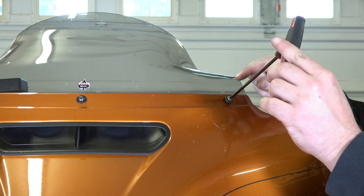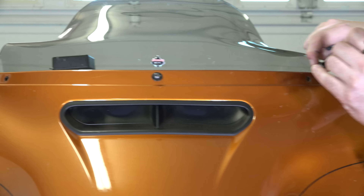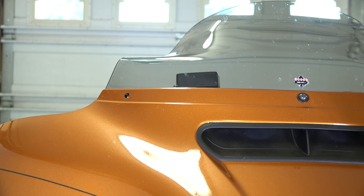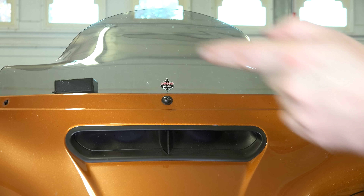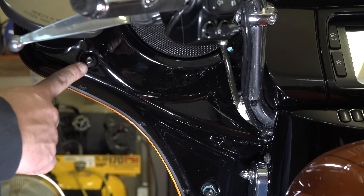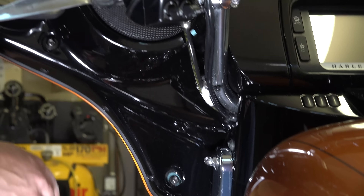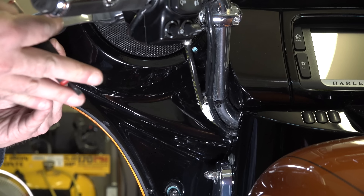The nice thing is, especially when you're facing the bike head-on at night, you can really see the width of the bike — just kind of like clearance lights. It's a very nice look. The coolest thing about these is they're also integrated with your signals. When you turn your left signal on, the white light shuts down on that strip and the top of it, up near the ears of the batwing fairing, actually flashes and gives you an additional signal up front. Very visible during the day too. Bat Blades are available for 1996 to present Harley-Davidson motorcycles with the batwing fairing.